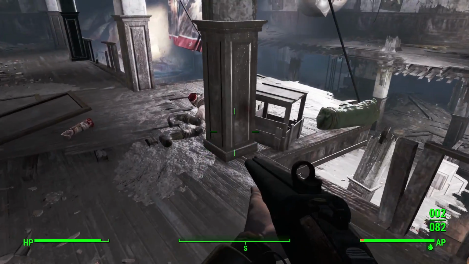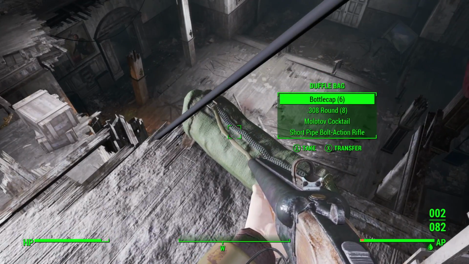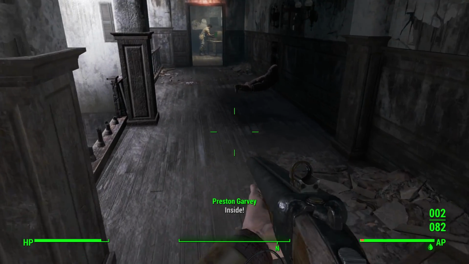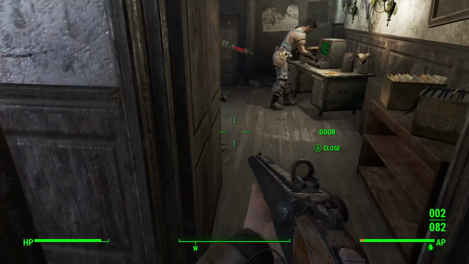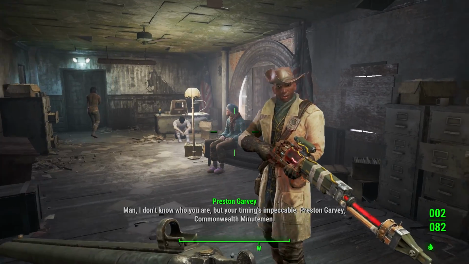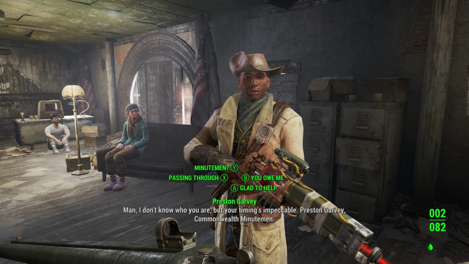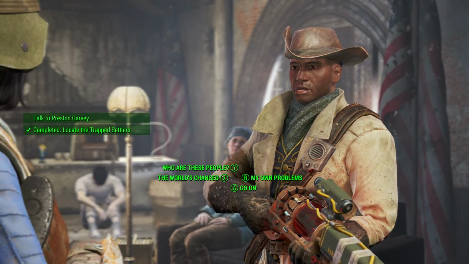Now, let me see. There should be at least one or two good supplies in here. And on here, there's the Robco Fun, which will give you one of the little Space Invader games. You don't really have to get it, but it's good to have. You can really just sell these things for caps, because they do respawn.